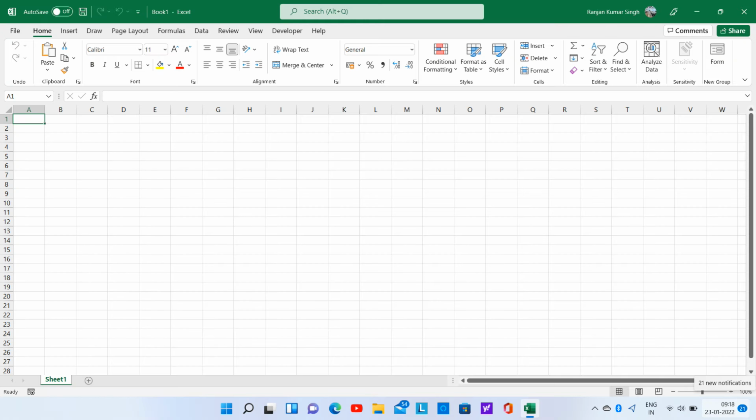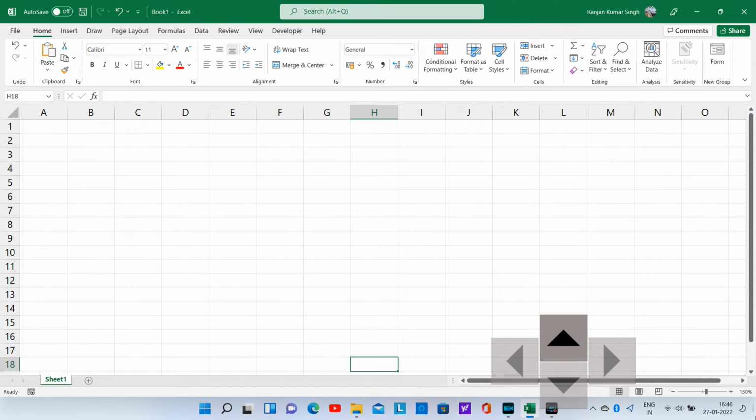Let us learn to navigate in Excel. As with many applications, here too, directional keys are used to move to the adjoining space, which of course is a cell in this case. To move up a cell, we use the up arrow key, and to move down a cell, we use the down arrow key. Similarly, we use the left arrow key to move to the cell on the left and the right arrow key to move to the cell on the right.